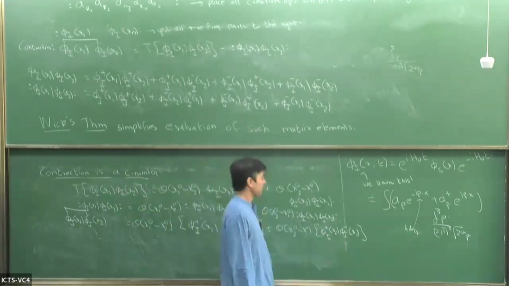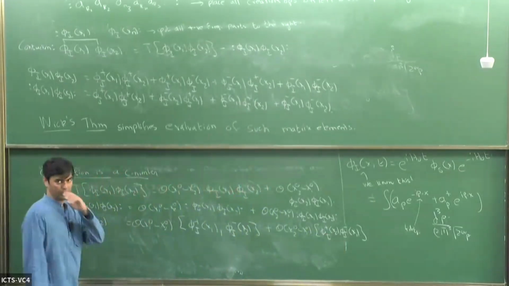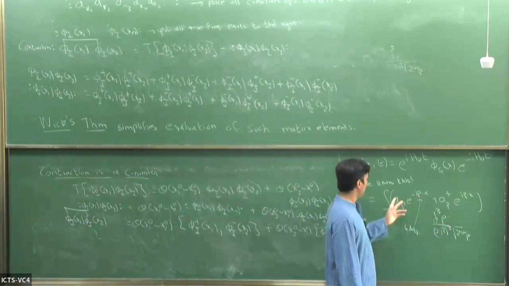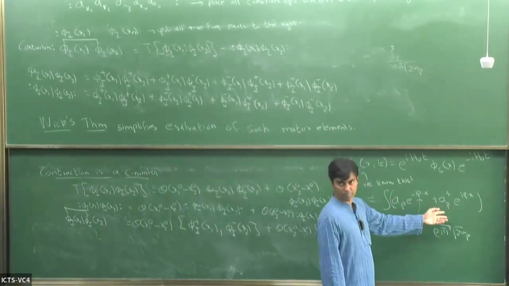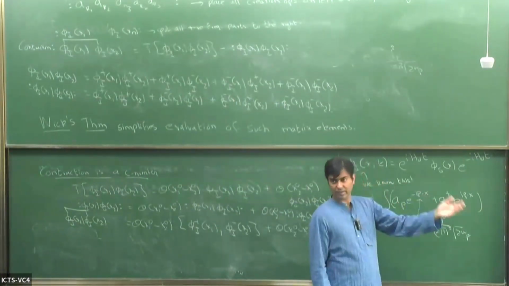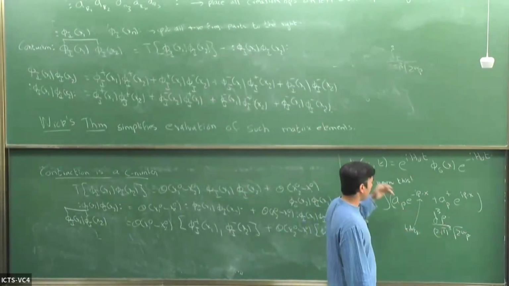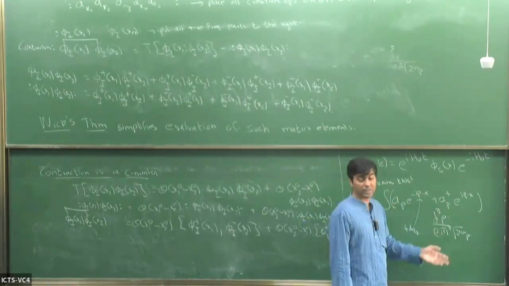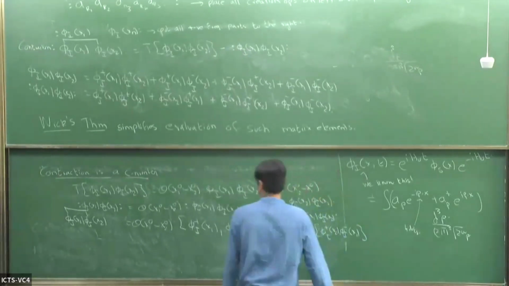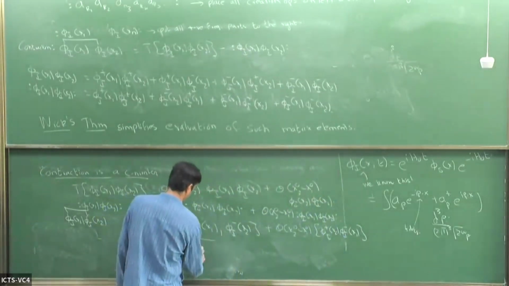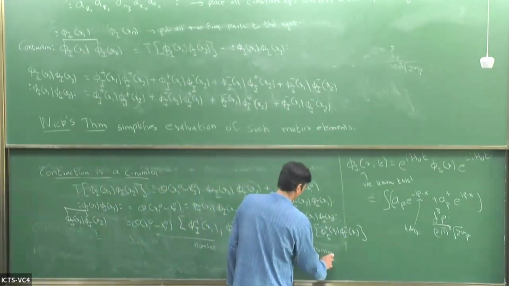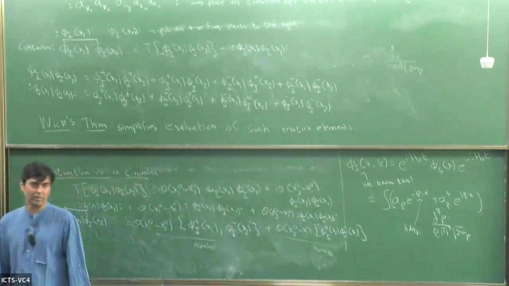You see that? These commutators, remember, are numbers, because we had here the expression of phi I. This is phi I plus, this is phi I minus. Remember, the commutator of a_p with a_p dagger is just a delta function. And therefore, when you take the commutator of phi I plus with phi I minus, it's the commutator of this part with this part, but there are no operators in there. They're only numbers. There are no operators left. So this is a number, and this is a number, and the sum of two numbers is a number. That's why the whole thing is a number.